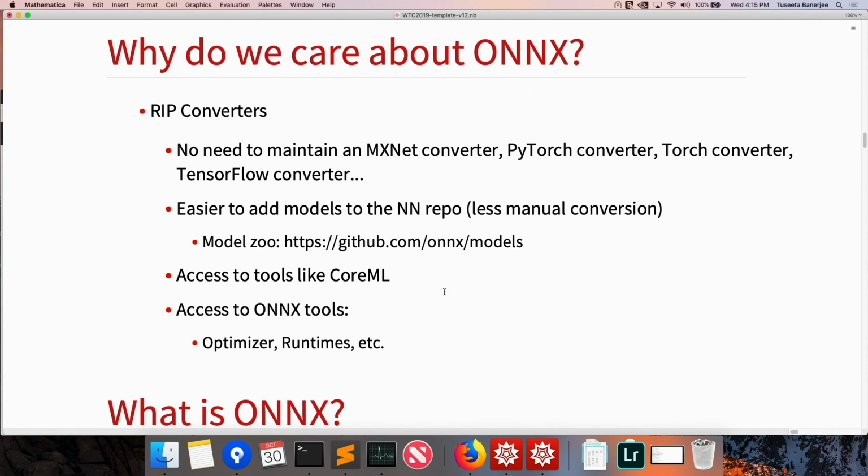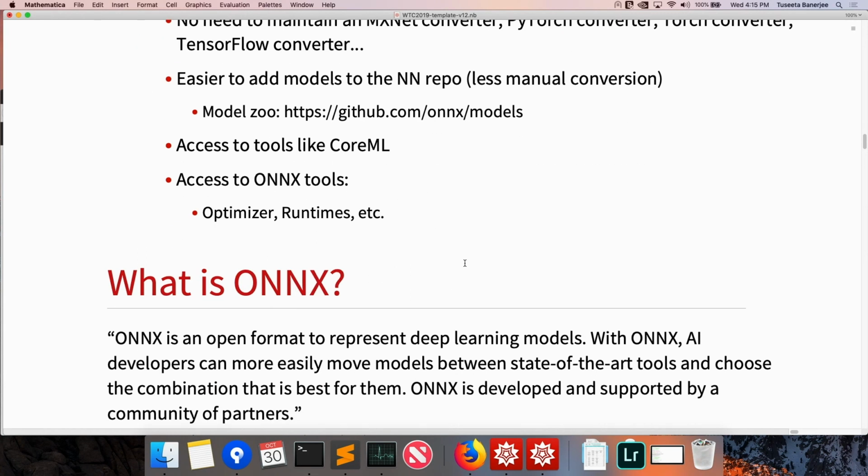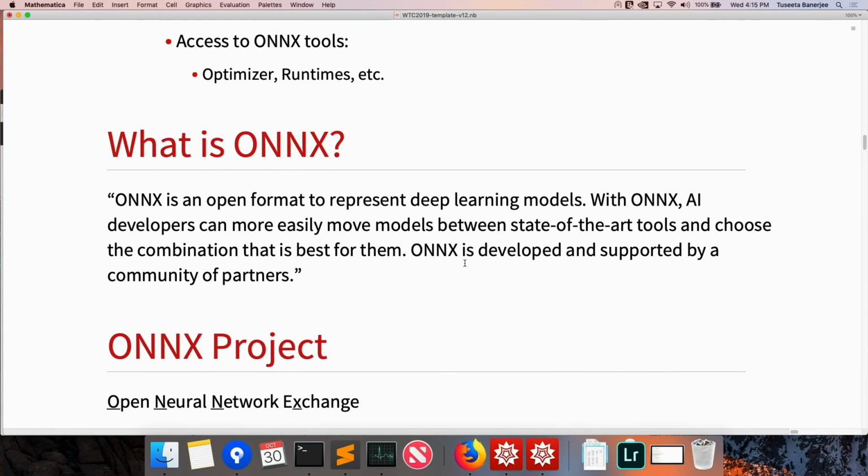And then there are other tools in ONNX. There's the Optimizer, there are runtimes, various hardware optimizations, and shape inference. We can talk about them a little bit. This is from the official ONNX site, so I put it in quotation marks: it's an open format to represent deep learning models.